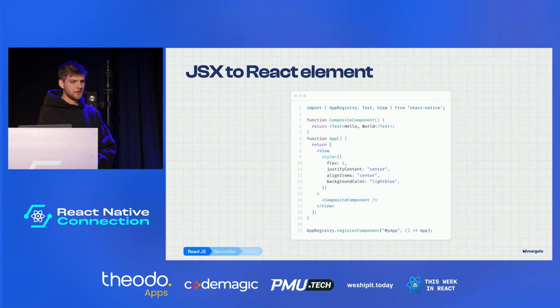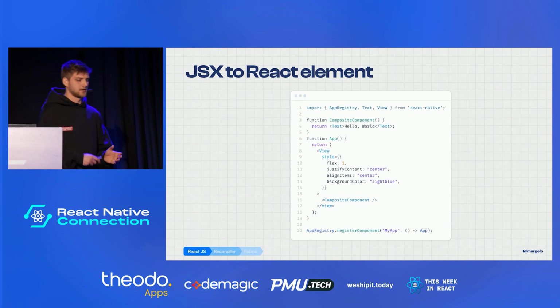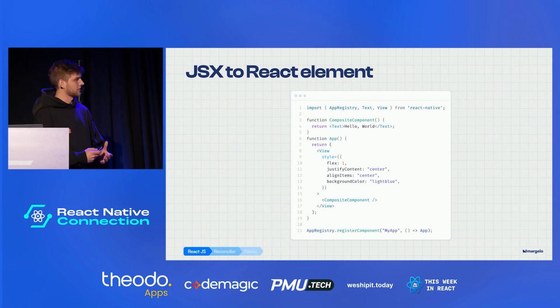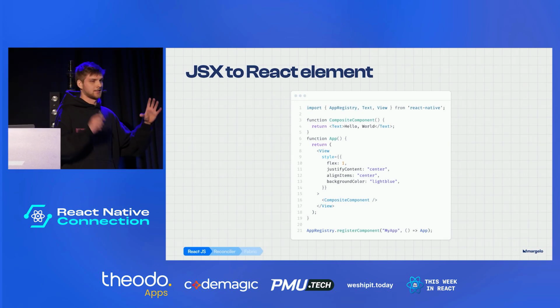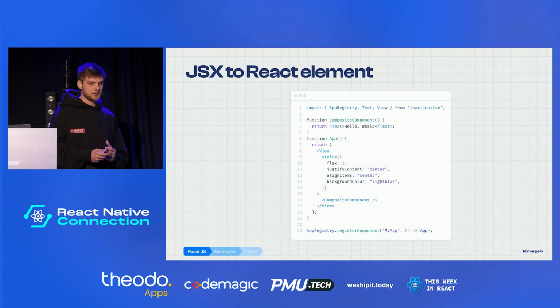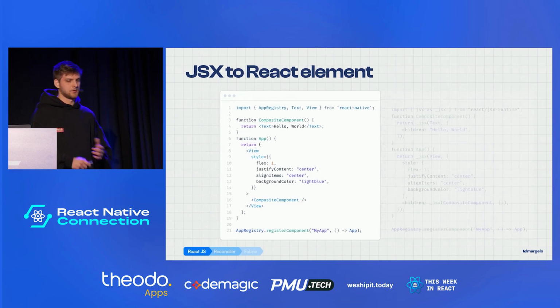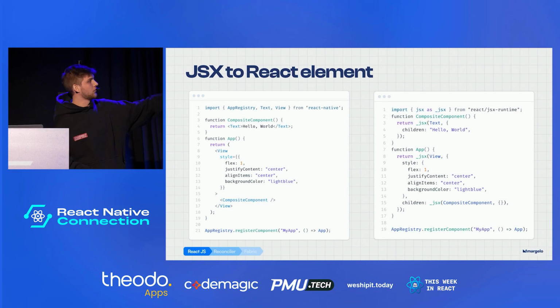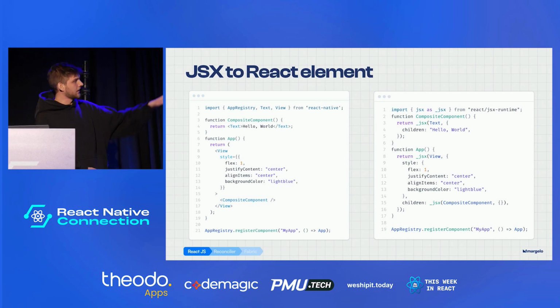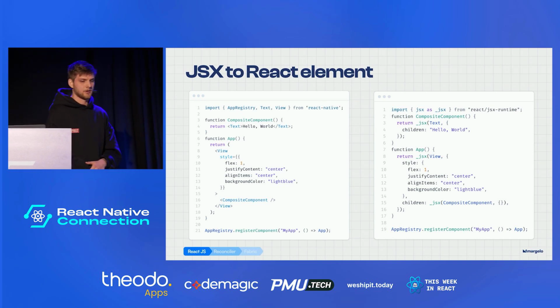So good so far. Now, the only problem with that code is that it's JavaScript that gets executed by a JavaScript runtime. And the JavaScript runtime doesn't understand JSX, those angle brackets. So we need to transform that somehow, and as you might know, we use Babel for that. And Babel is changing the React syntax to actual function calls. So we can see that we now have those JSX functions in our code.